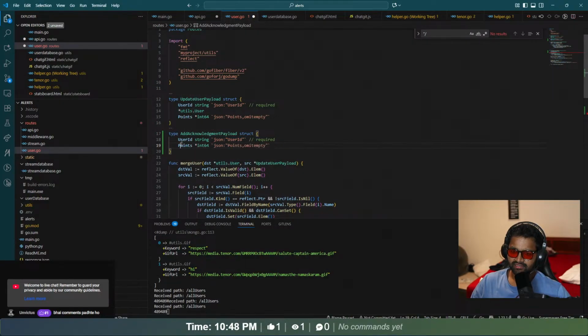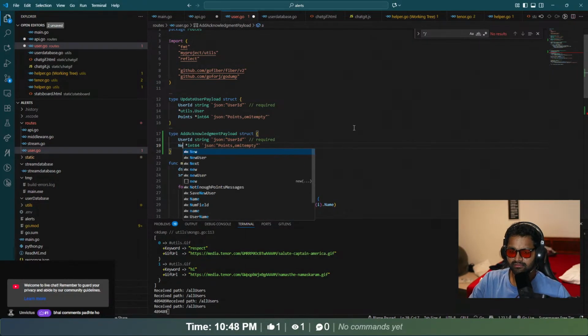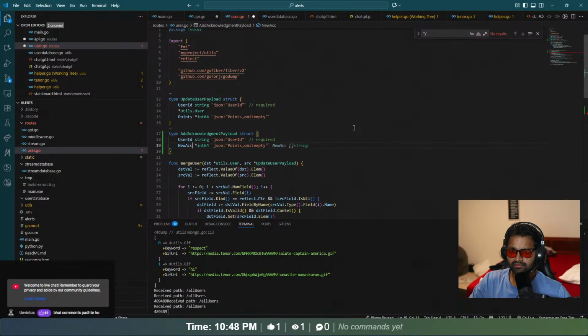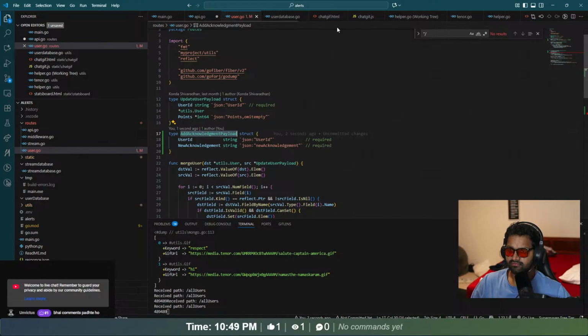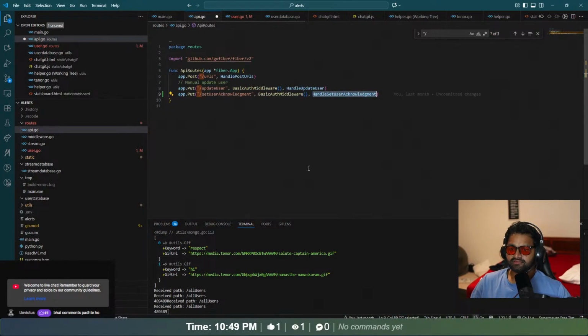Just user ID, and we see new acknowledgement, and inside here I think it needs to be small n. We can keep it as capital. Inside API I can set this one.